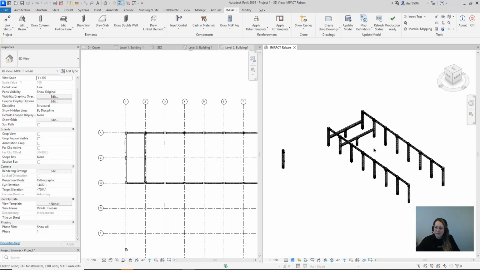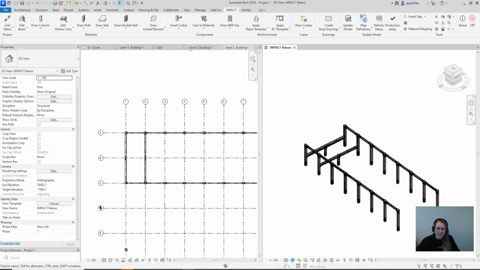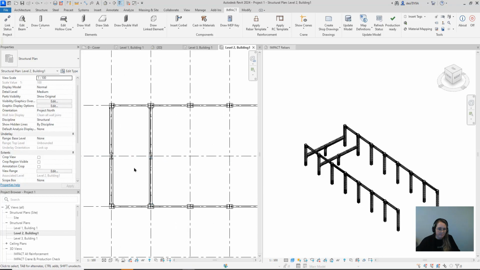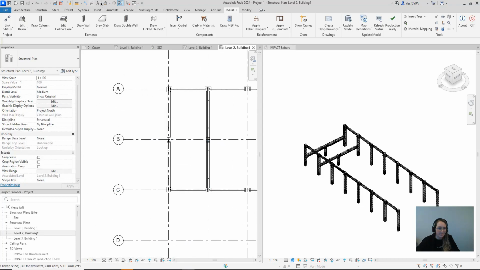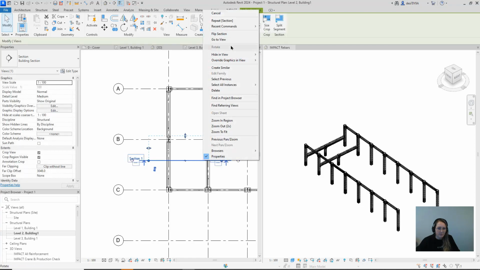Now I think we're ready to go and draw some hollow cores, and we're going to do that here on our ledge beam. So let's jump into it. Let's see, we need to plan a little bit how we're going to draw them. If we draw a section, we go to it.